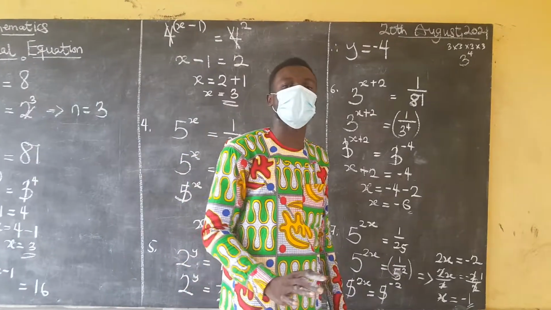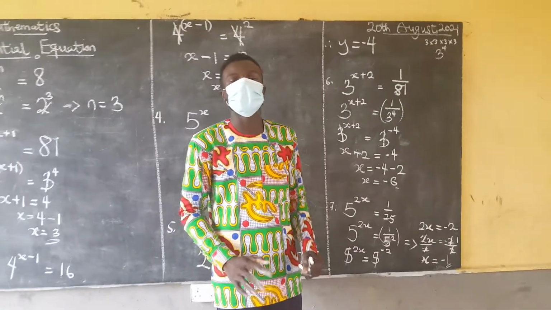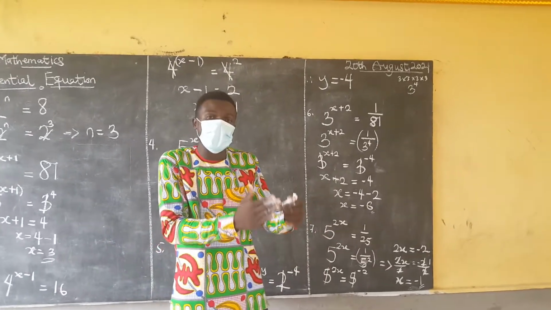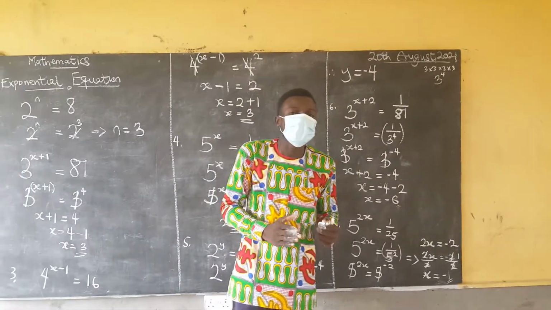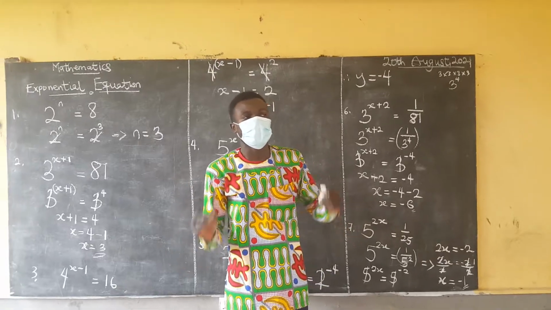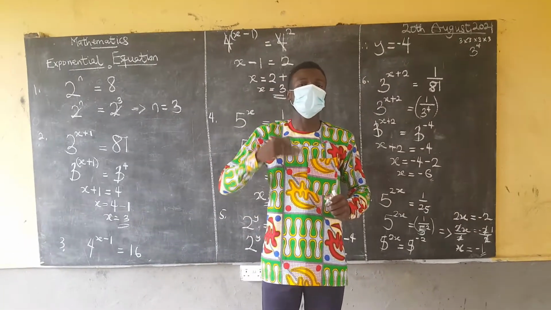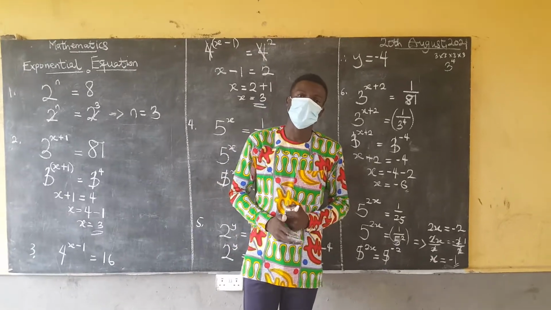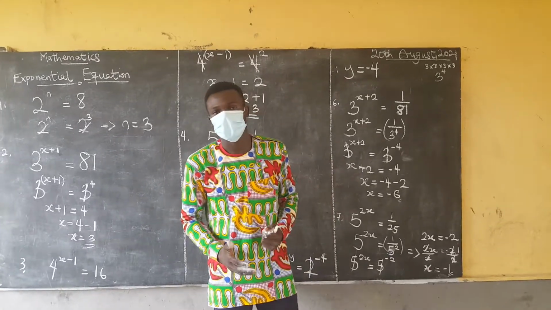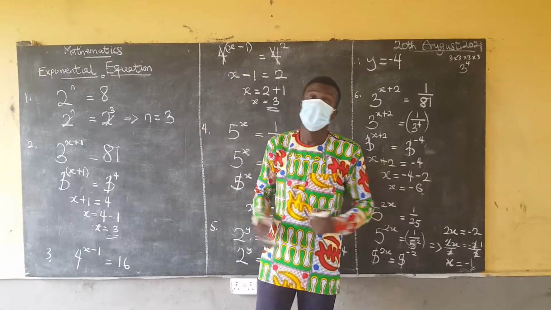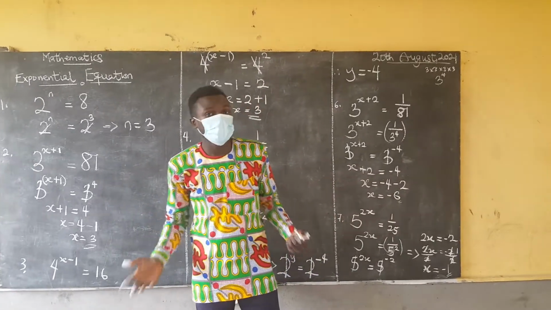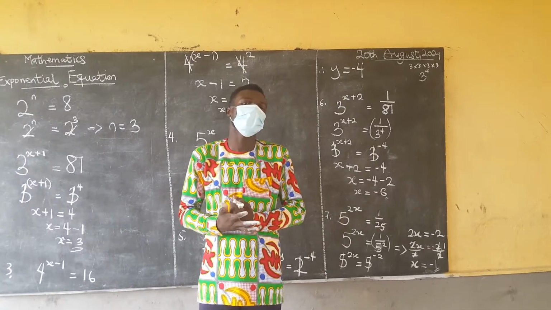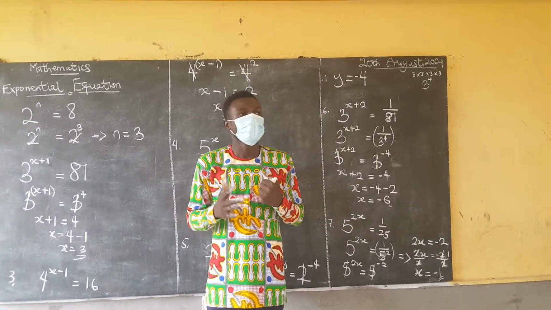And this is how we do the solution for the exponential equation. Look at the base that is having the power, then the number at your right hand side. Make sure that you write it as a power in terms of the base that you have been given. And this is how we solve any exponential equation. If we are able to understand this, anything that comes in our way, we will be able to understand and solve it.